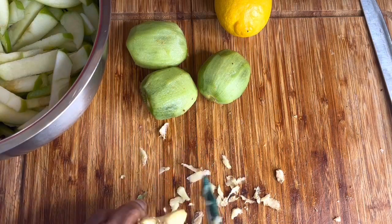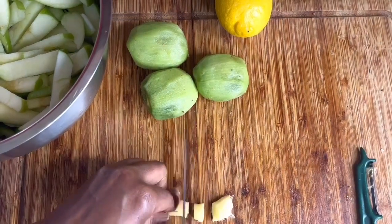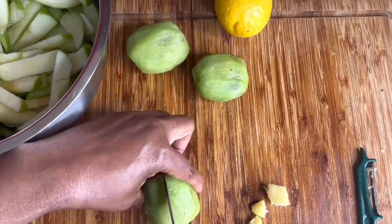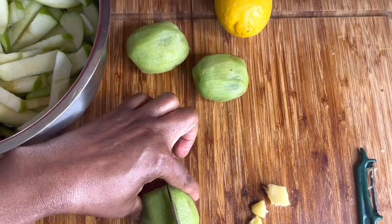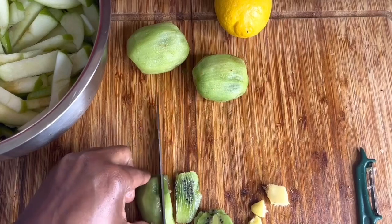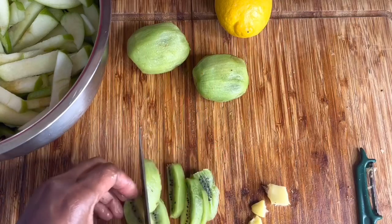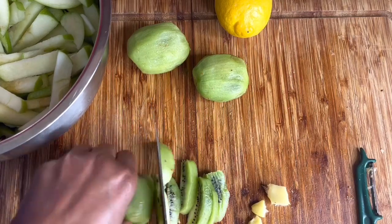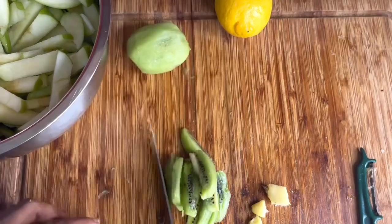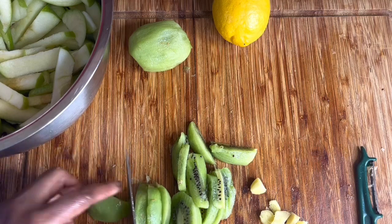Whenever you can, I will encourage you to make your own juice. This apple juice is so easy to make. As you can see, it's only 2 ingredients, I would say. Apart from adding a little bit of ginger and lemon, it's just the green apples and the kiwis. But like I said, if you don't like kiwis, you can just use the green apple. So easy to make. If you have a juicer, perfect. If you don't have a juicer, it's also fine. You can use your blender for this recipe.